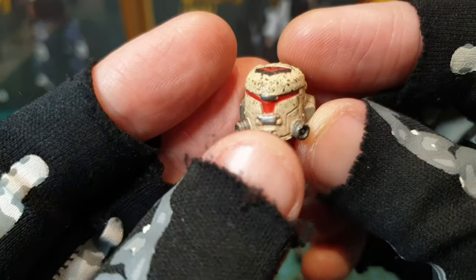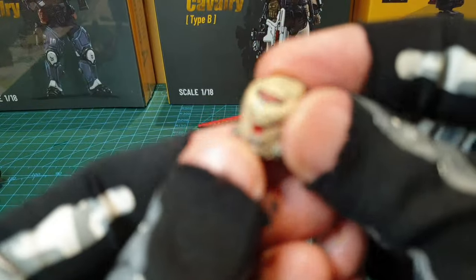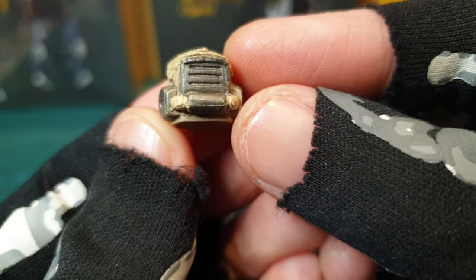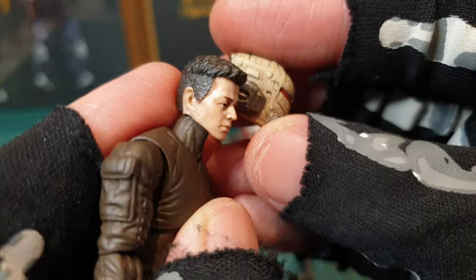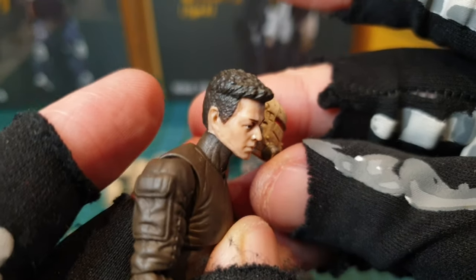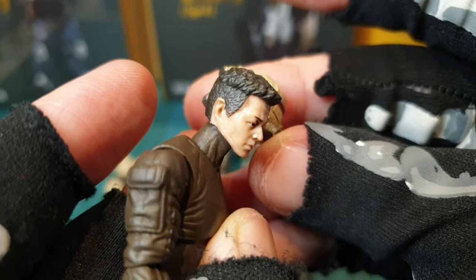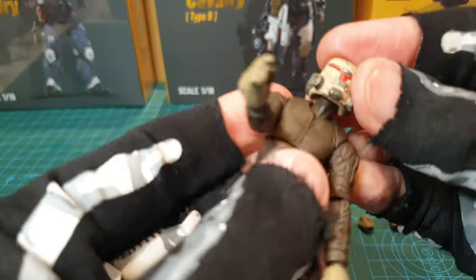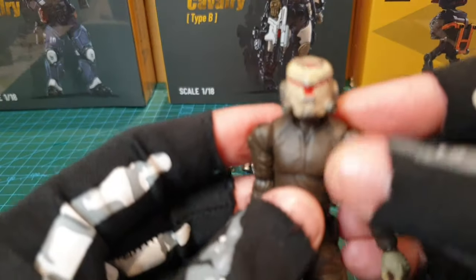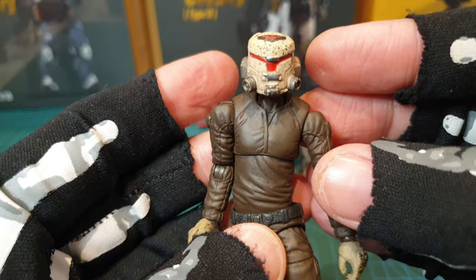Here's his helmet. Thought I liked it better in the pictures, I think. Don't like the weathering on it too much. Weathering on lighter armor, Joytoy don't really do that well, I don't think. I want to see if this head can fit into the helmet, but I don't think it can. Awesome Action Toys did say they're a bit small, and it doesn't look like you'll be able to. Let's get this head helmet on. Difficult. Yeah, okay. So that's what he looks like without the armor.